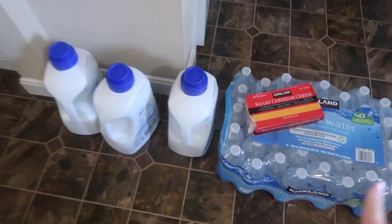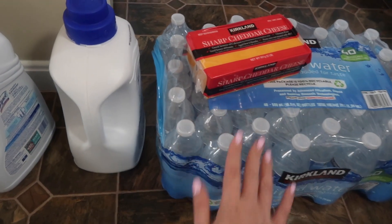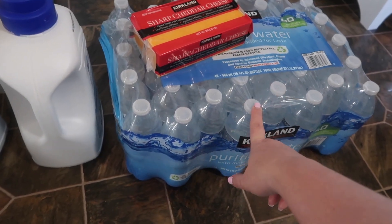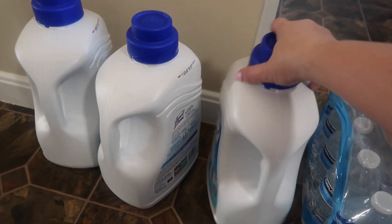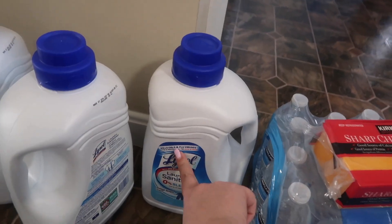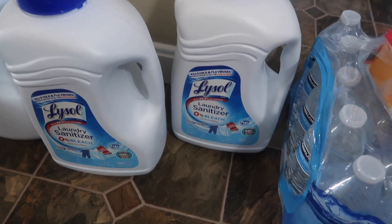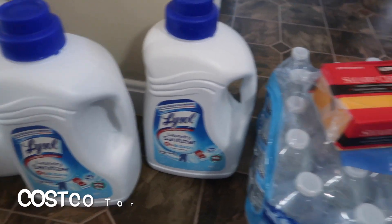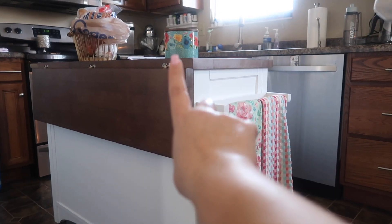I ordered some stuff from Costco as well. Every time I use a block of cheese I like to restock, so now I have four in backup and should be good until February. I picked up water — we go through about one case a week, so I'll probably need more soon. I also love to use the Lysol sanitizer because it really kills cold and flu viruses. I picked up three of those because at Costco they're less expensive than at Kroger, Walmart, or Amazon. That is everything until February, hopefully!